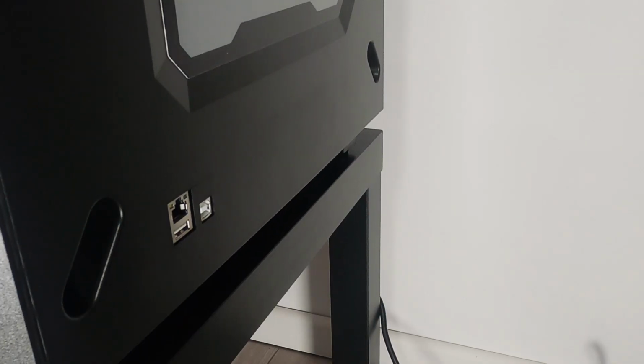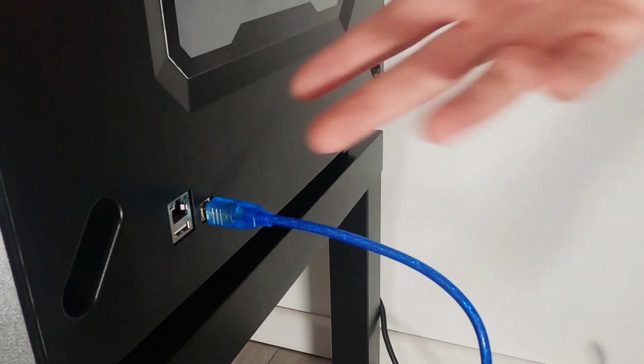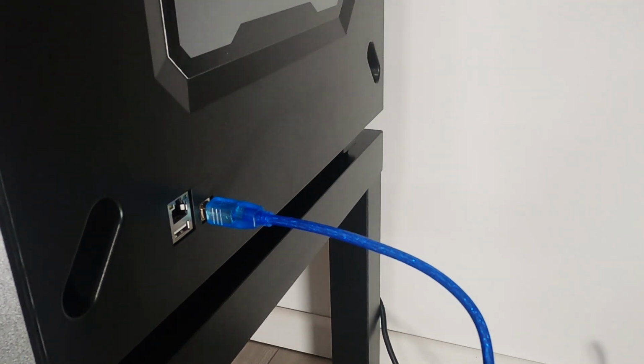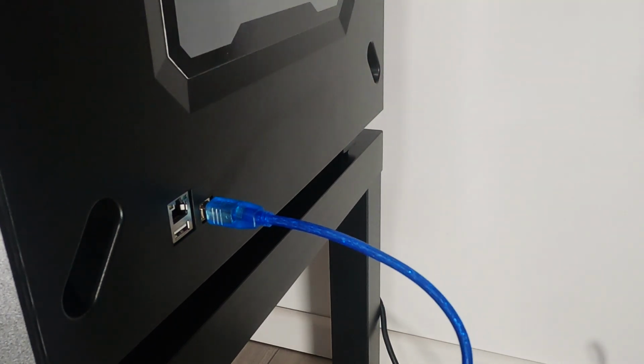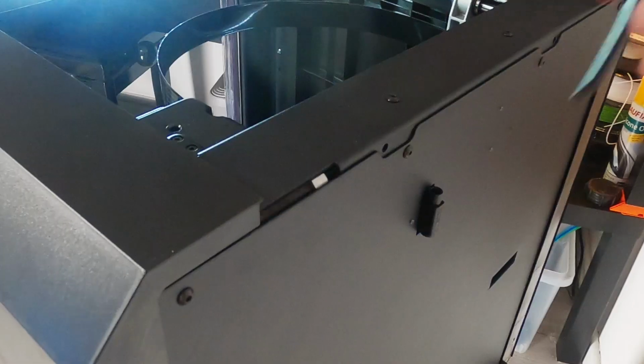So now the printer has a home, I'm going to get it on here, we'll get the firmware updated and have a little play. I'm just about to plug this in and I have spotted that it's got a few extra connectors on it. We've got the one for our USB, no problem, so that we can put a USB stick in with our models, and a network so maybe we can send stuff directly. Interesting.